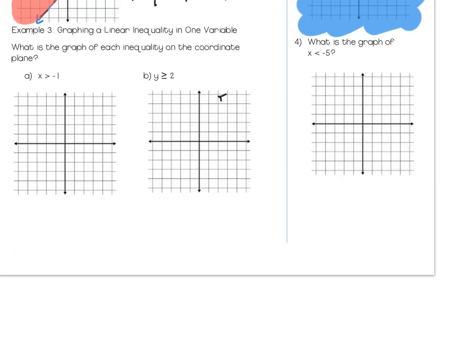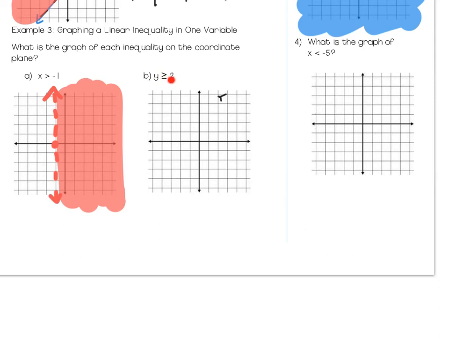All right, example 3. They want us to graph these, and it just has one variable. When there's only one variable, it's either horizontal or vertical. If it's x equals or x greater than or x less than, it's vertical. And we're just going to put a point at negative 1 on the x-axis. So there, and then that's a vertical line, and this one's dotted because it doesn't have the line underneath the inequality. And we want to shade all numbers that are greater than negative 1. So greater than negative 1 would be all of this here. So we're going to shade the right side.